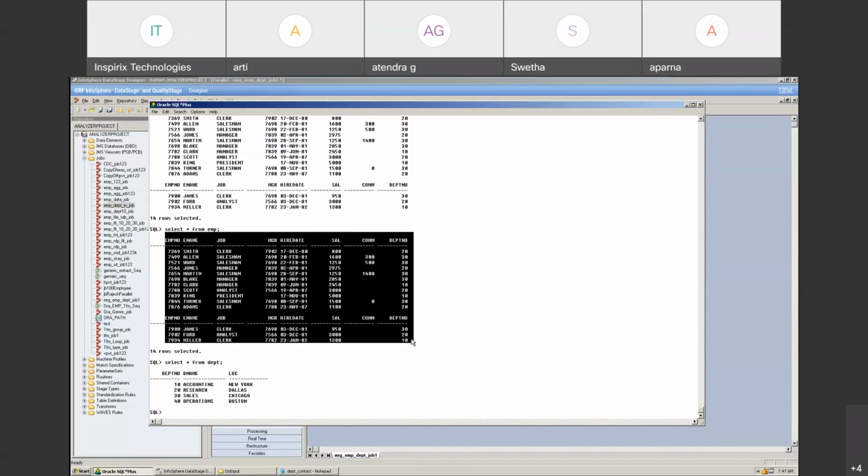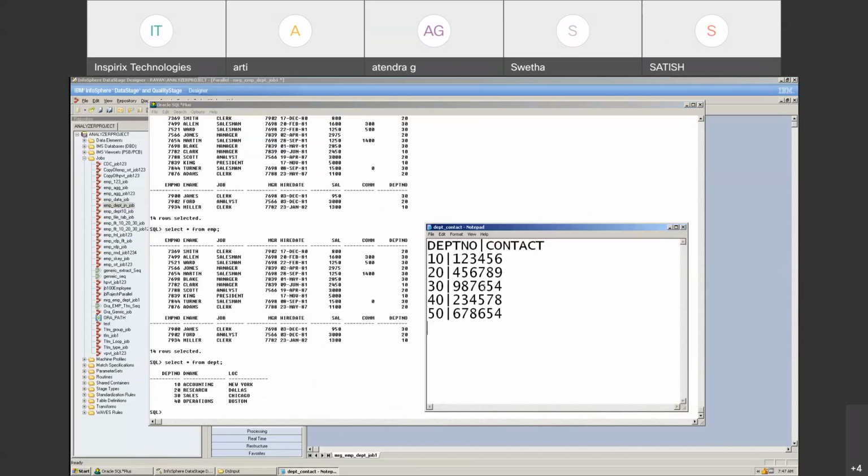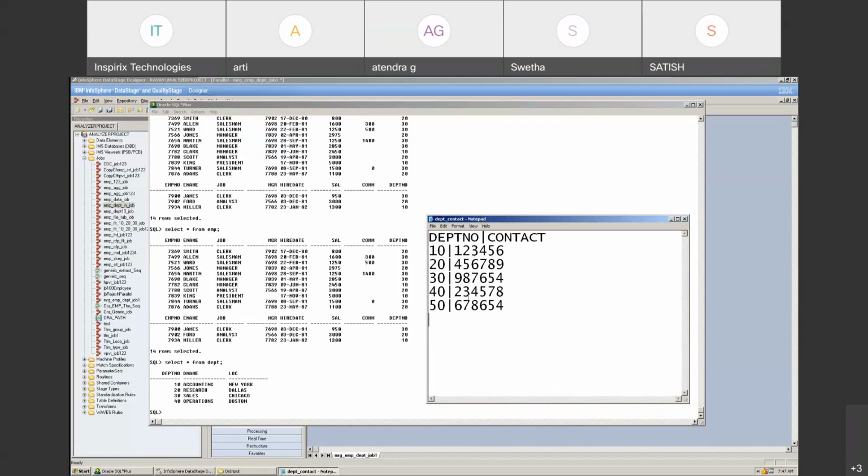I'm joining employee table data with this department contact table. What are the unmatched records from the child table? Department numbers 40 and 50 are the unmatched records from the child table. Only these two will go to the second reject link. That's what you should understand.